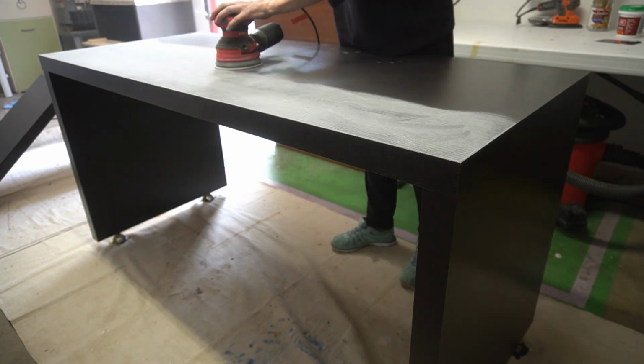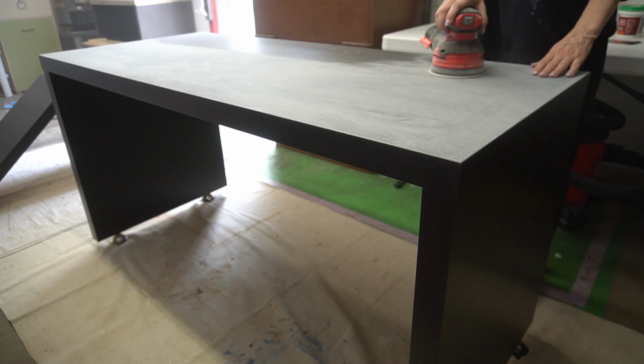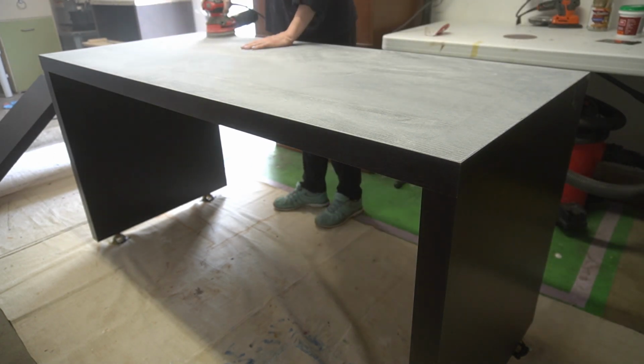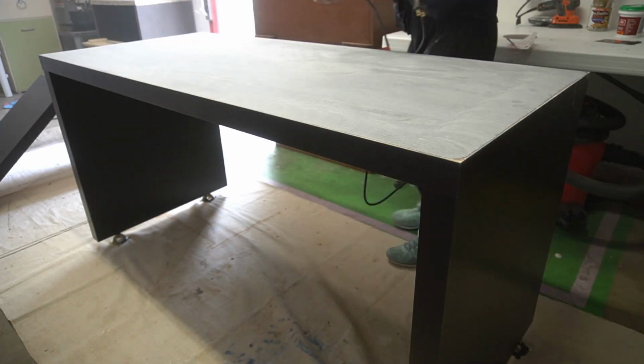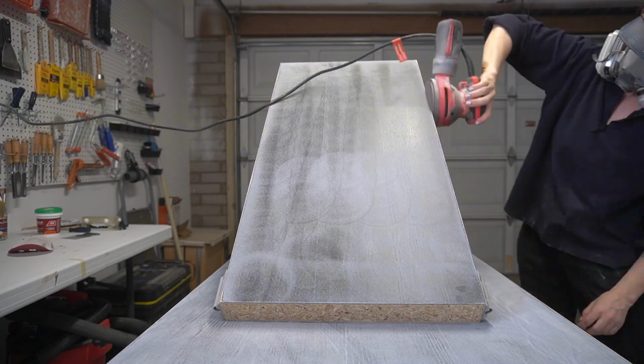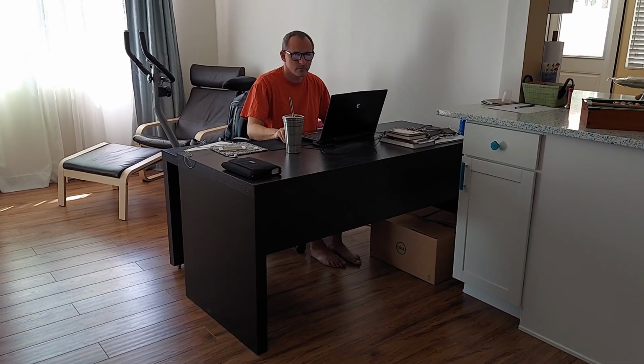Like I said, I didn't know what was underneath this plastic feeling top layer, and I was kinda nervous that it was just an embossed sticker. I started with a 100 grit and I went slow to make sure I didn't blow through down to the MDF. To my surprise, I discovered real wood veneer underneath what happened to be a thermofoil sticker. That's actually really cool because we have another one of these desks, and this gives me some inspo for that makeover.